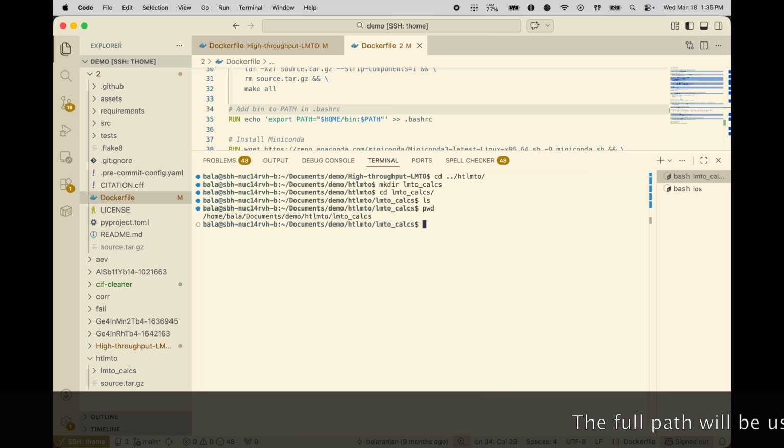Perfect. Now notice that our prompt shows we are now logged in as the LMTO user inside the container. This is where we'll run our calculations. Any zip files you placed in the directory that you created earlier on your host computer will be accessible here. Okay, let's find a sample file to work with. The repository includes a few test files, and from this, I'm going to copy this.